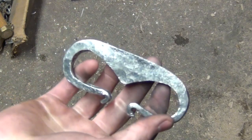And if you didn't want it to be a flint striker, it could always be a knuckle duster.